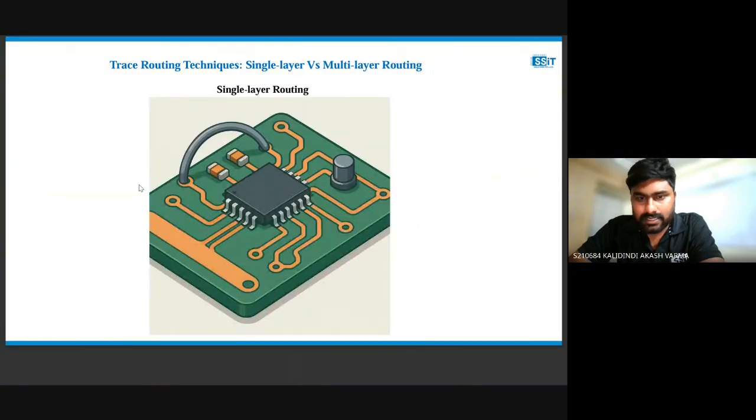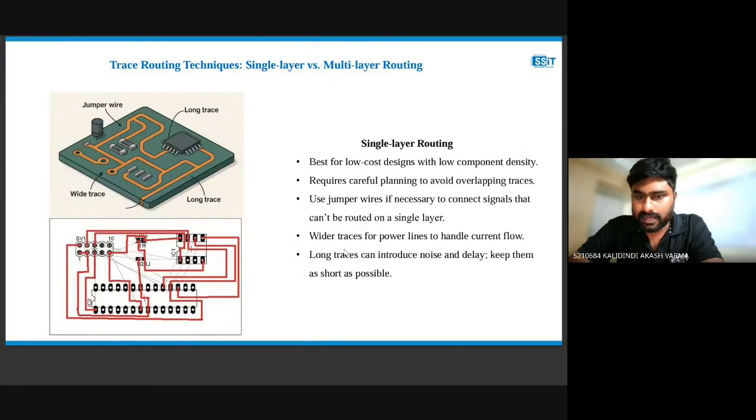And if any extra connection is required, we need to use physical jumpers. Let us assume a connection is required from this point to that point, but there is a track running for these capacitors. So there will be no chance to run the track from this point to that point, and we should go for a physical connection, which is completely undesired. If the component density is high, then we should go for double side, at the cost of an increase in the BOM cost. That's all about single layer.